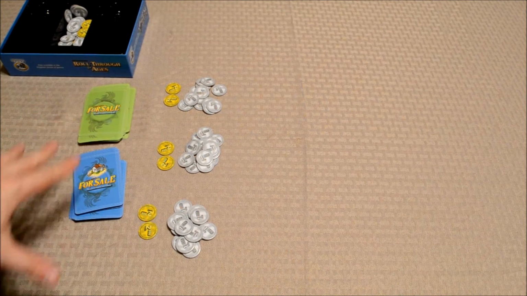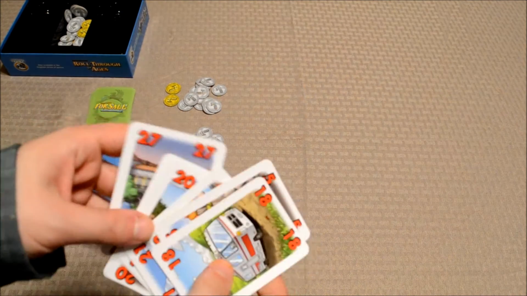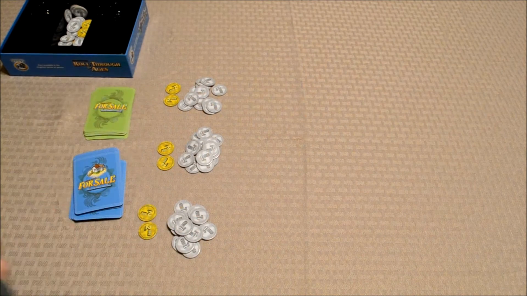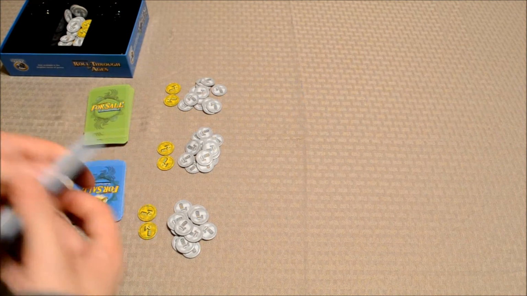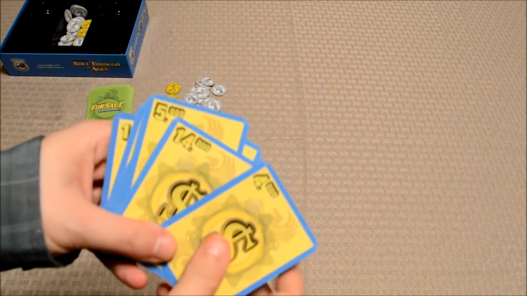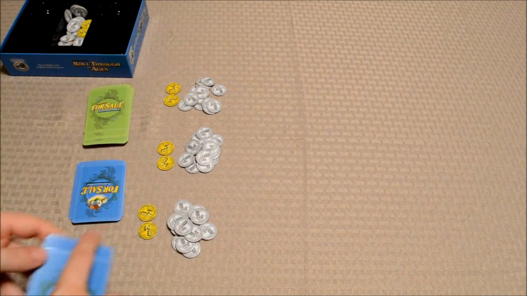In For Sale, players will be trying to buy these property cards for as cheap as they can with the money that they start out with. And then once this deck runs out, players will then be trying to trade in those property cards for these currency cards. And obviously they're going to be trying to get the highest value possible. In essence, buy low, sell high. And the person with the most money at the end of the game wins.